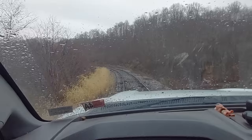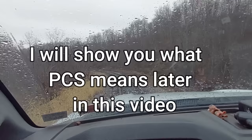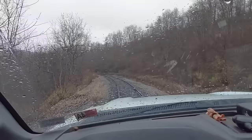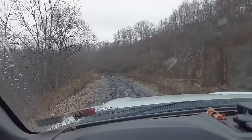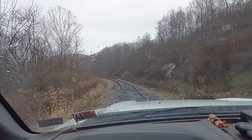Right behind us, I'll show you how far it takes for a load of coal train to get stopped. Remember, we're coming down a 1.75% grade. The lead locomotive and the rear end DPU were both on dynamics coming down here, so their train speed was probably around 23. We're coming down with all 38 loads — I'll show you how far it takes once the train went into emergency to get her stopped.